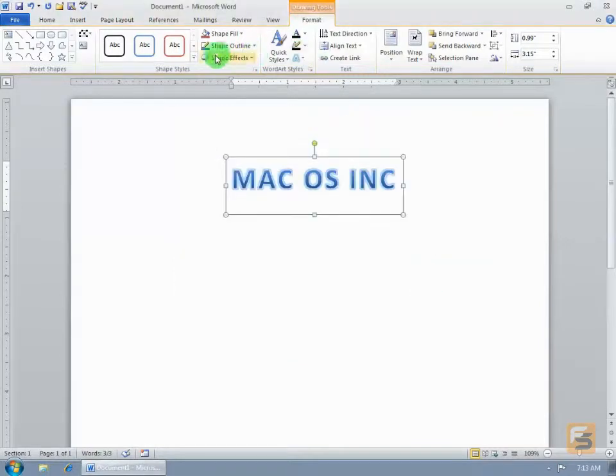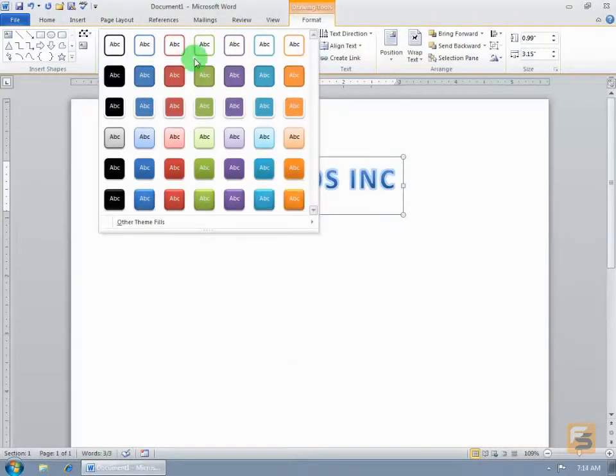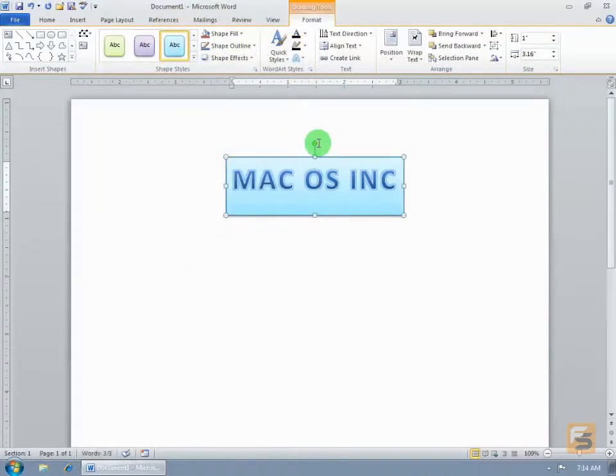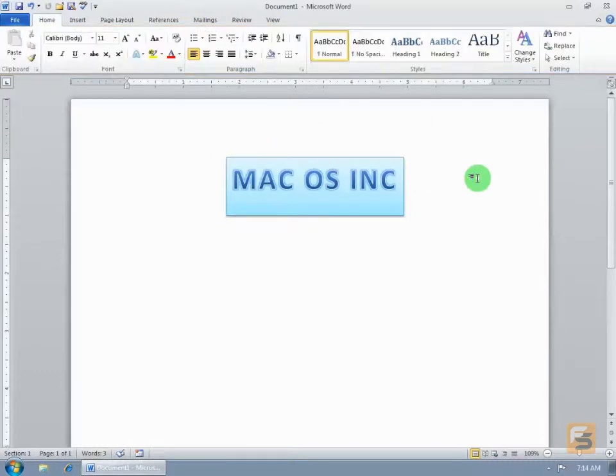Let me go ahead and close out. Click on the More button, choose one of these that actually applies the color, fills it in for the text box, gives it an outline. Let me click on that to select it. I think I fell backwards into this one. It looks kind of cool to me. And if you like what you see, go ahead and click off of it, removes the tab, and looks good.